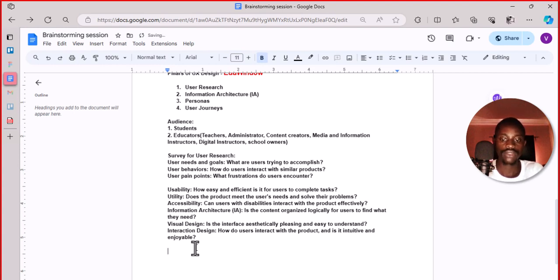So we'll need questions on personal information. That's more like biodata. And then we'll cover questions on needs and goals, questions on behaviors, and questions on pain points.